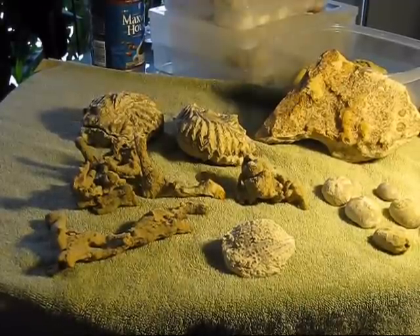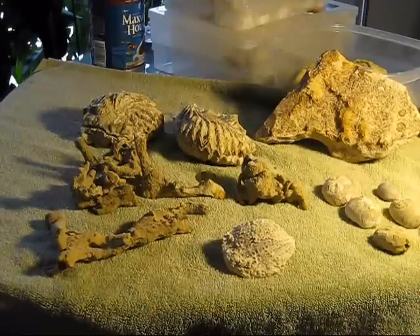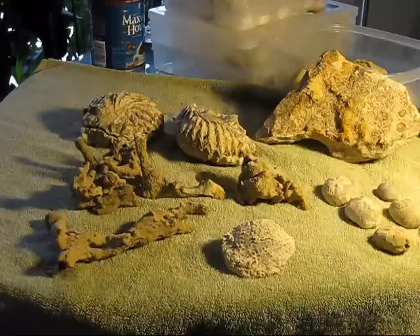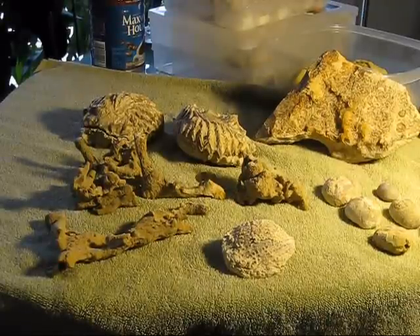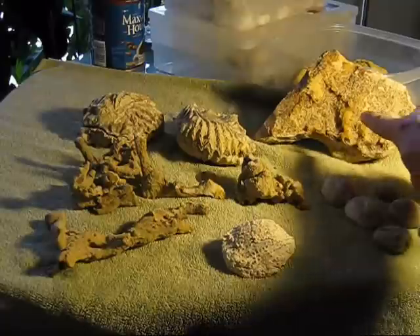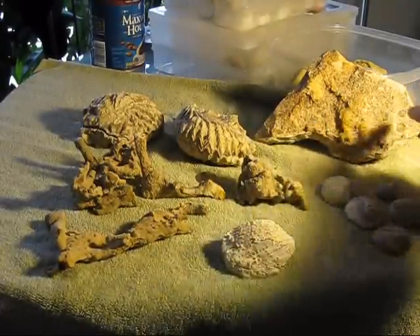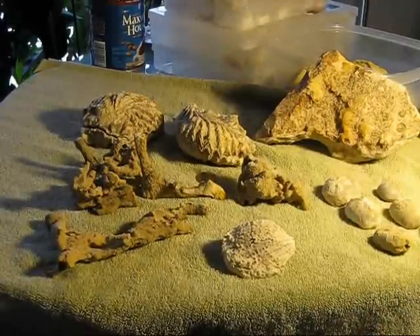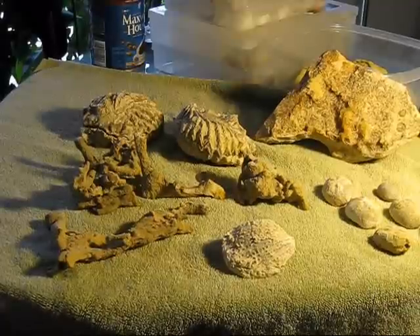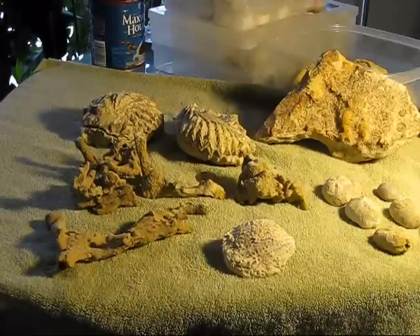Moving on — near Gatesville, I found a bunch of white clay with hard urchins in it, and clams and everything. But underneath that layer was a layer of these orangish rocks with tons of turritella snails, ammonites, and what looked to be oyster or clam hash along with them.